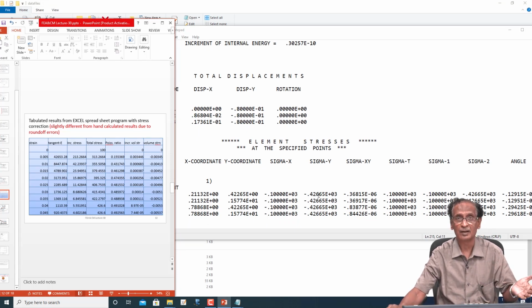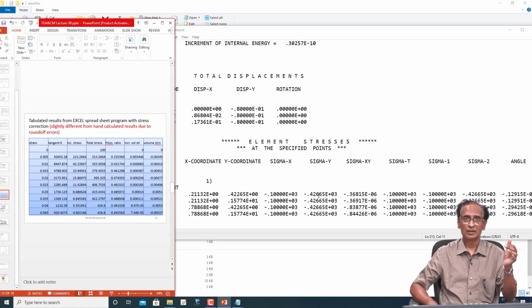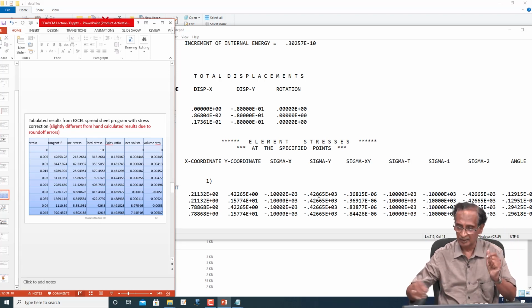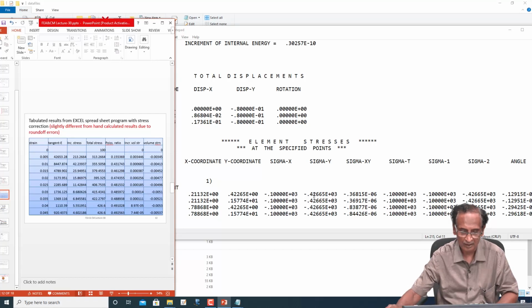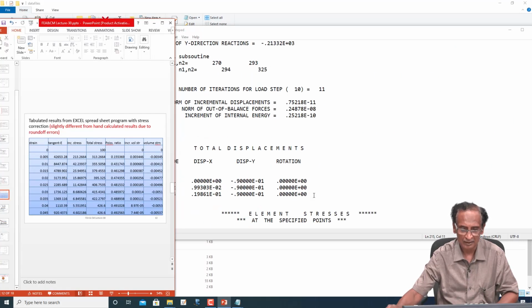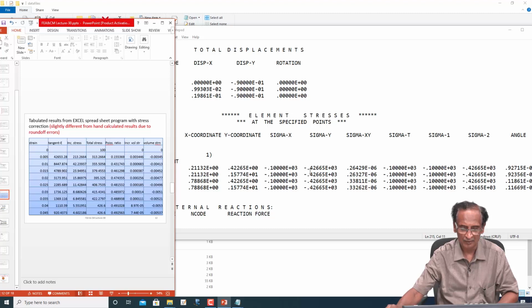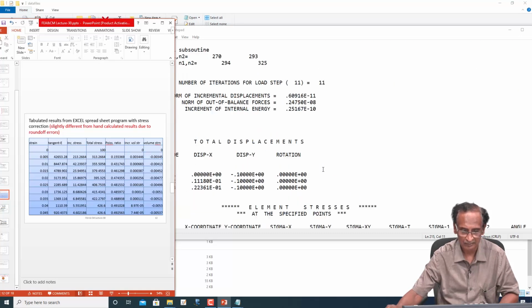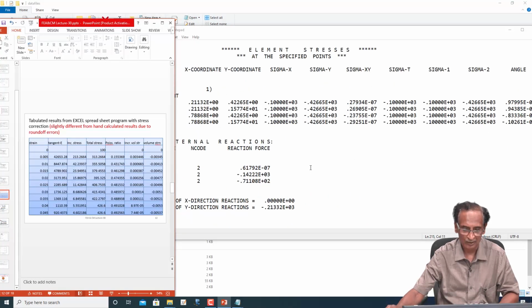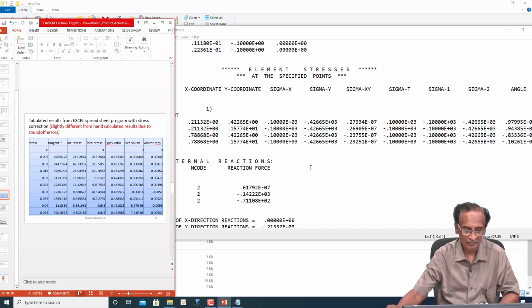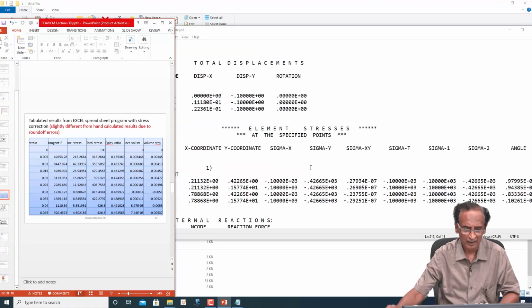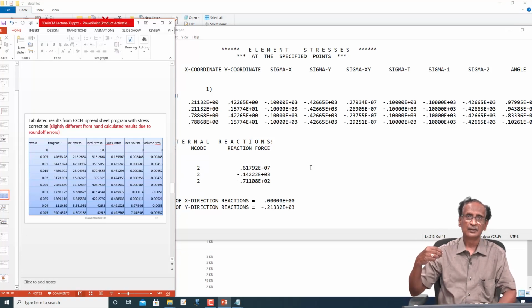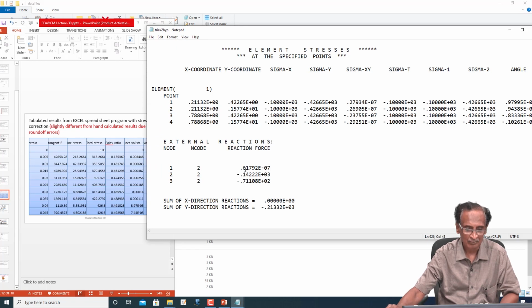That is what we calculated from our Mohr-Coulomb theory, as sigma 1f is Kp times sigma 3 plus 2c times square root Kp, and that is what we get. And with further increase in the straining, sigma 1 is remaining constant. Okay, 426. And if you apply displacements you can calculate reaction forces. That is what is done here.